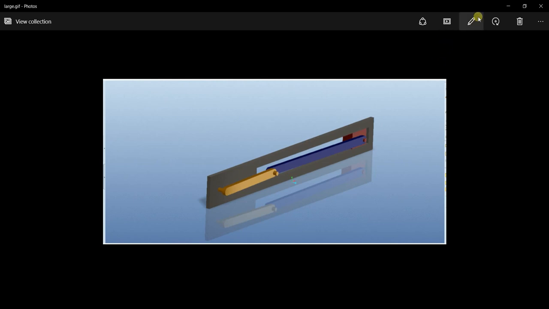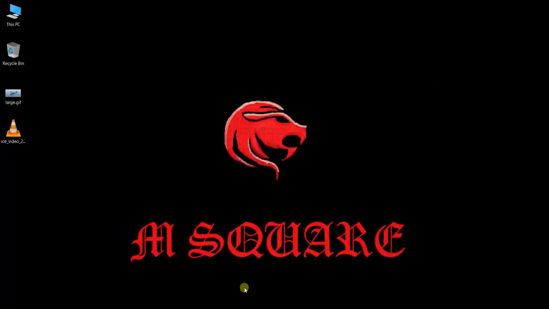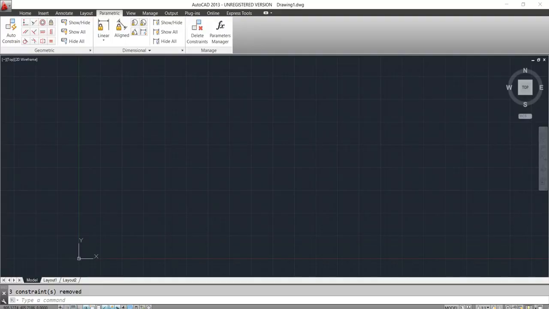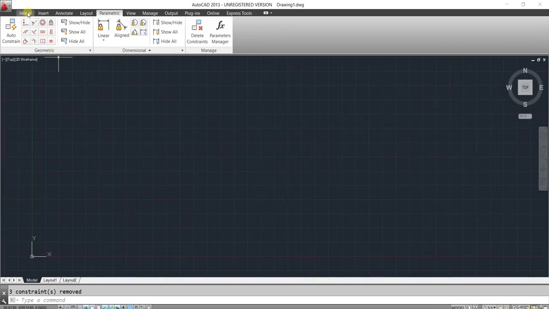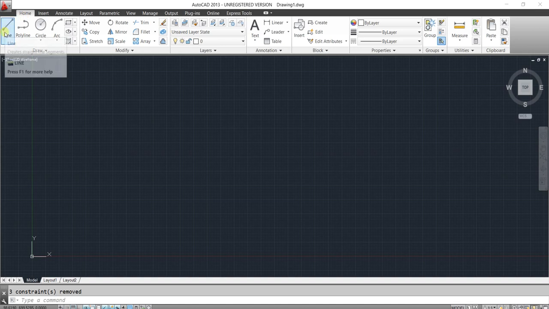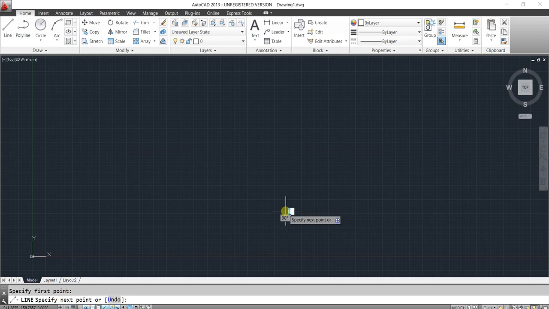So let us see in AutoCAD about 2D basic animation. Open AutoCAD. First of all, we have to draw 4 links. So I'll take a line, draw it horizontally about 150, enter. Okay, it's the first link, which is actually fixed, as we saw.